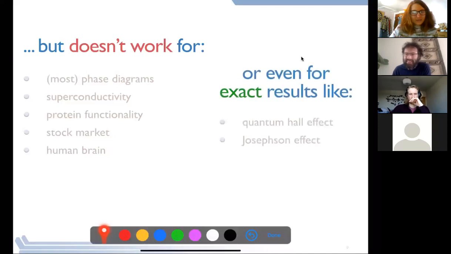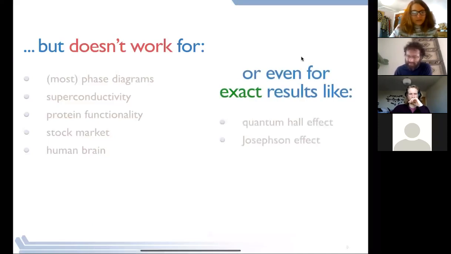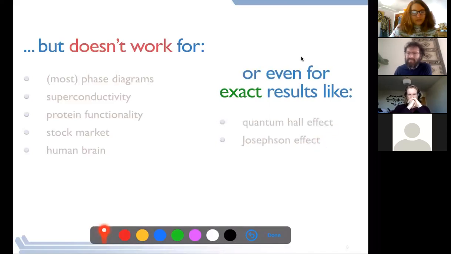And it gets worse. There are even some exact results in physics, like in the quantum Hall effect and the Josephson effect. These are two physical effects where both theory and experiment agree that they give very precise predictions. The quantum Hall effect is an effect in which the resistivity gets quantized, which means that it comes in very specific packets of exactly h bar over e squared, and not 0.9 h bar over e squared or 1.1, but exactly h bar over e squared. And this is so exact that you would say, okay, that is a clear mathematical result, right? That there must be a simple explanation for it. But there's no way that you can find it starting from the Hamiltonian of a piece of quantum Hall material.